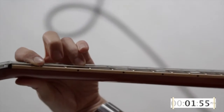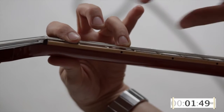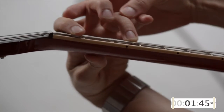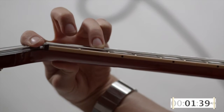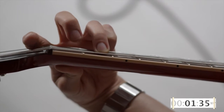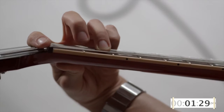So if you're stumped, it is kind of a weird question. But when you think about it, this is what it would look like. Just like if I asked you to move it up, we'd go like that. And if we moved it down, move it like that. Well, I just want you to move it down one more fret. So it'd be like that. Now, this finger is basically serving no purpose anymore, but it would still sound like this. Okay, get a nice full sound out of that.